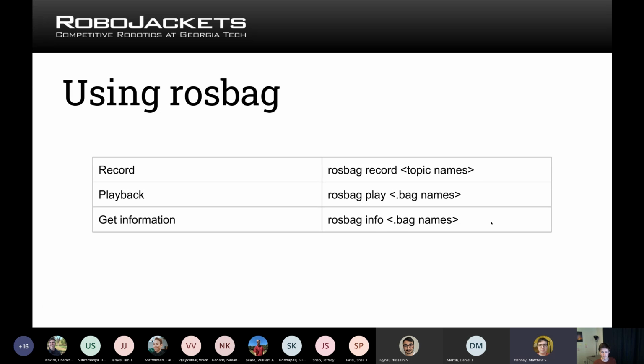So using ROS-BAG is very simple. Sorry? We have a question in the chat. Oh, yeah. Does recording data ever slow down any processes? So in theory, it can. It really shouldn't. It can lose data if it goes too slowly. So if other things are running and spending too much time running, and it can't keep up with the new messages that are being pulled, sometimes ROS-BAG can lose data, but it's very, very unlikely for ROS-BAG itself to slow down the other nodes on the system. I mean, I'm not going to say it's impossible. It's theoretically possible, but it's pretty unlikely.